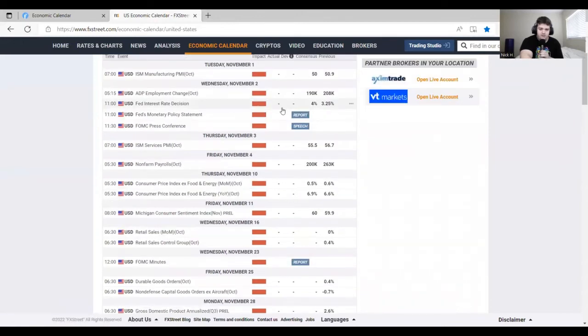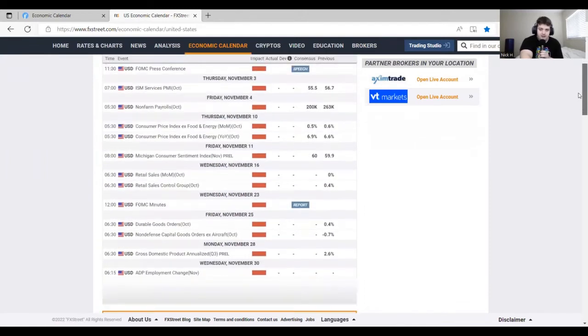It shows you that the Fed rate's coming up. It shows you the non-farm payroll. CPI is going to come up on the 10th, as well as retail sales. The minutes are the Fed minutes, basically what was talked about at each Fed rate decision. So basically those come out about 3 weeks after the Fed gives its interest rate decision. So that's really important to watch for.